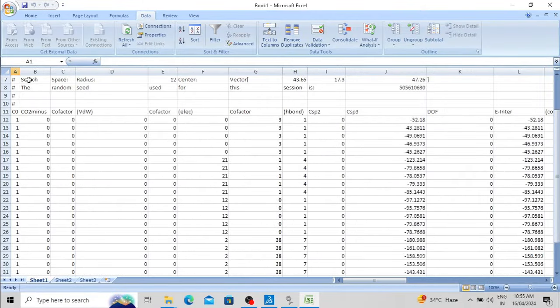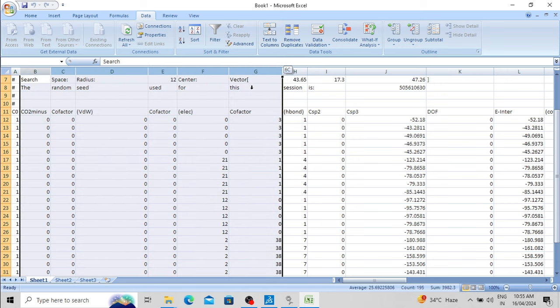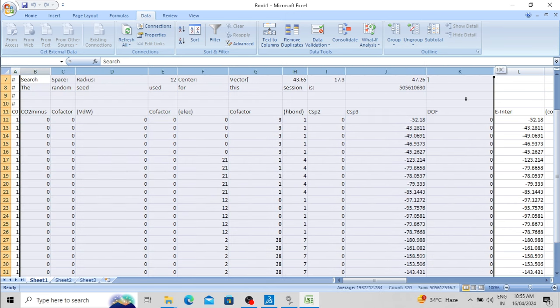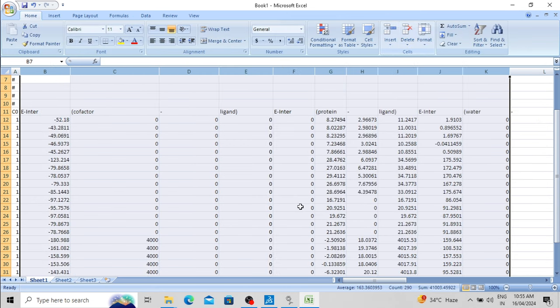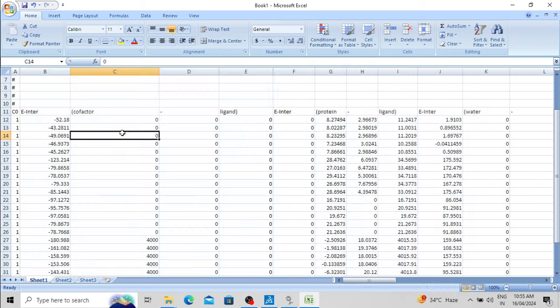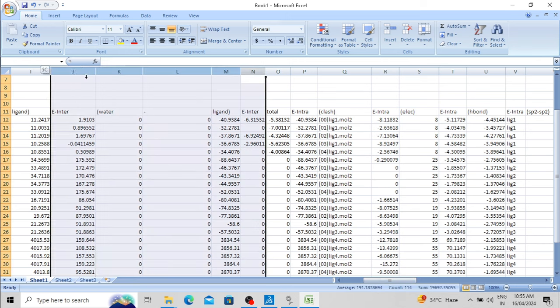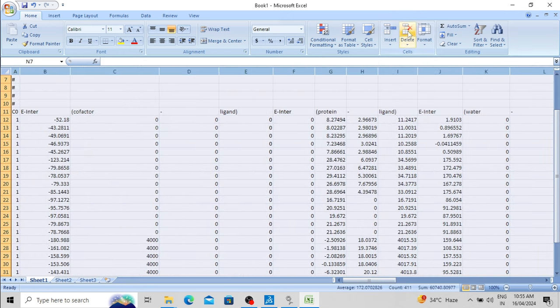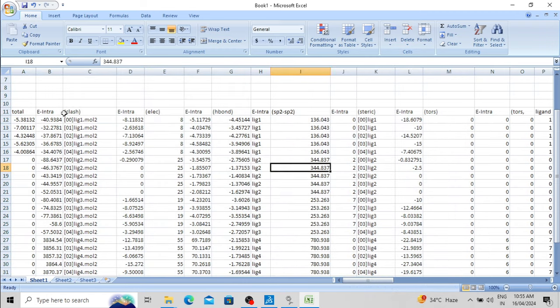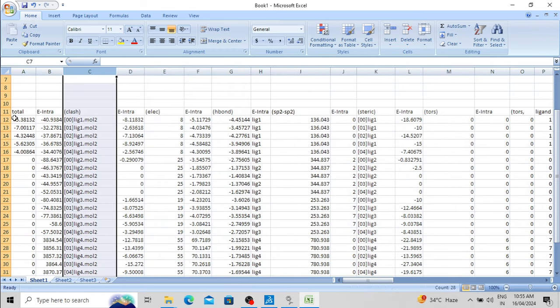You can delete the unwanted portion. Delete. So this is the ligand number, ligand 1, and 5 poses of ligand 1.